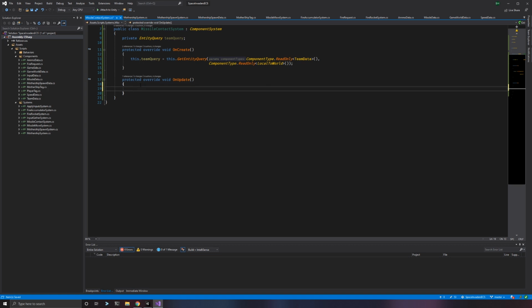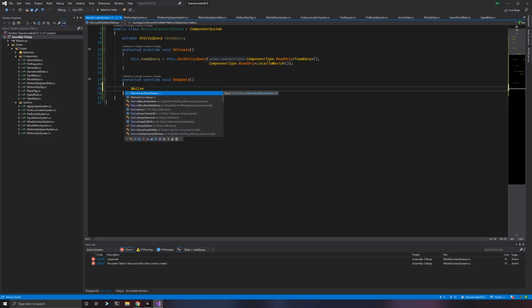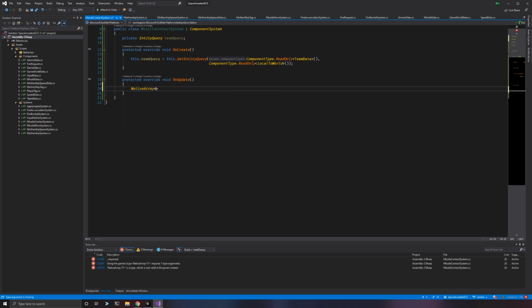So this will give us a query. I got to get a bunch of arrays now. We're going to have to get some arrays to make all this work. So the first thing I want to do, and we're going to start using a native array. You're going to use these a lot in ECS, and I'll explain them. This works just like a normal .NET C# array, except that it's a structure, not a class. Arrays are classes. They're heap memory. They're objects instead of structs. They're references, right, instead of values.